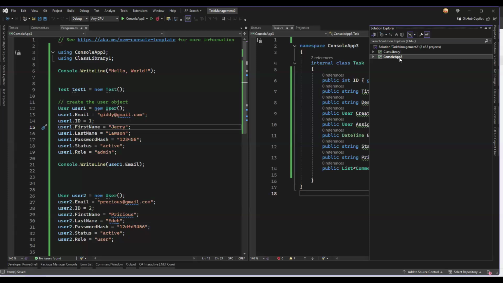An assembly is a location that houses different classes. Let me just keep that as that.